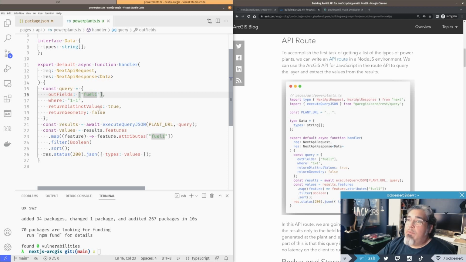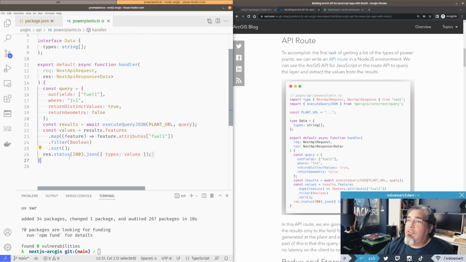I want all of them, but I only want distinct values, so distinct values is true. I don't need geometry. This is just for the initial list to display on my page, so return geometry false. So I get my results with the URL and my query, and then I filter those results because there are some null values in here I found when I was doing it, and then just a quick sort, and then I return this as a JSON response.